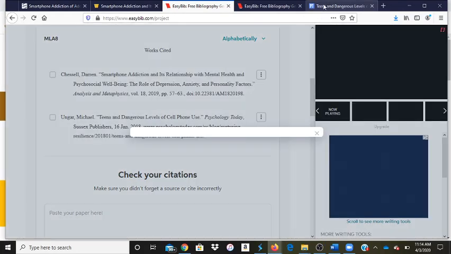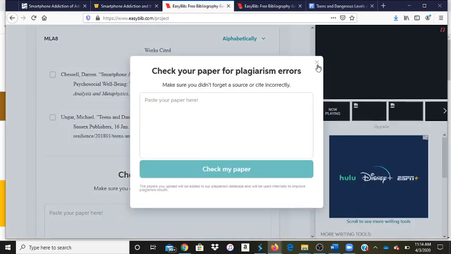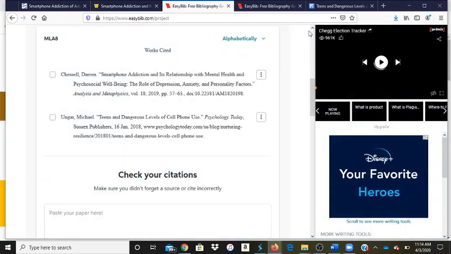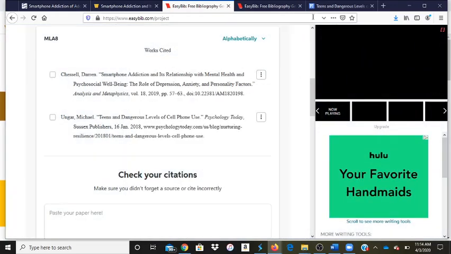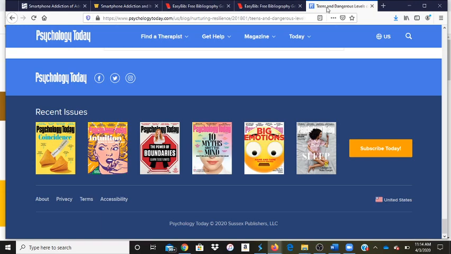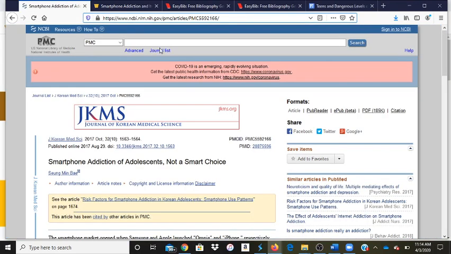All right, let's do one more, and then we're going to export this to our Word document and make it into an annotated bib. Okay, so here's another one. No, that's the wrong one. Here's another one I found in a Google search by using the keywords smartphone addiction in teens. Okay, so I've already clicked open the source, and you can look at the address bar and tell it's a .gov. So it's a government publication.